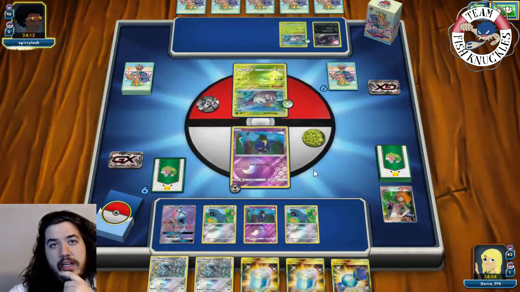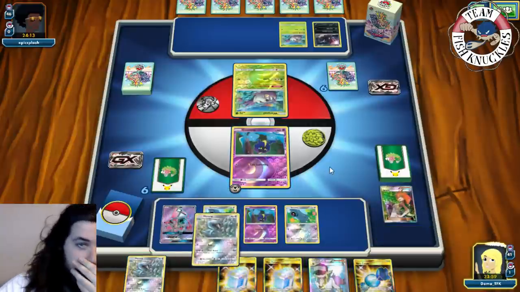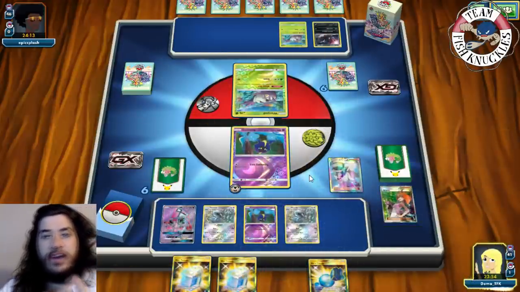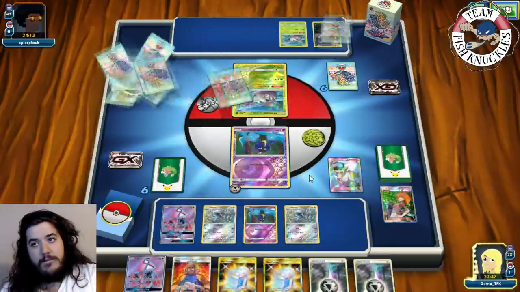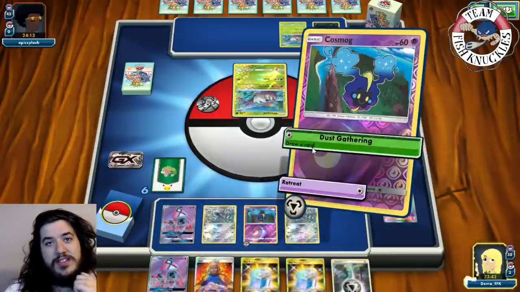All right, so let's see here. So retreat to Wimpod. Pass on to our turn. And an end. All right, so put down Metang. We'll put down Metang. And we will end. Come on, Rare Candy Solgaleo, Rare Candy Solgaleo.